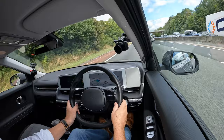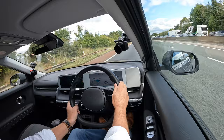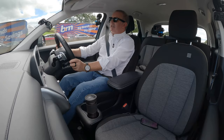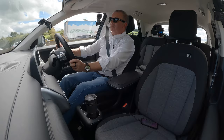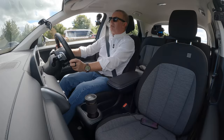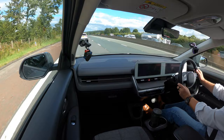You see the traffic on the other side. I'm in a predicament now. I've borrowed this car. I've got to get back that way. And this traffic has just stopped. At some stage I'm going to have to turn around. But I'm going to have to charge the vehicle rather than risk going on that motorway.